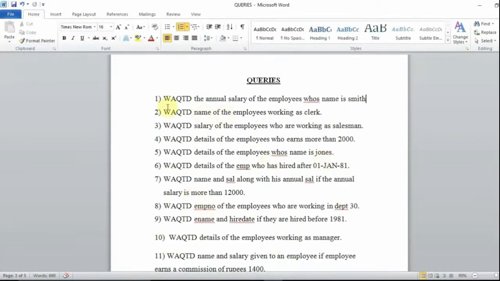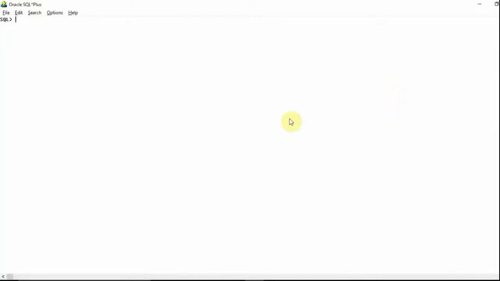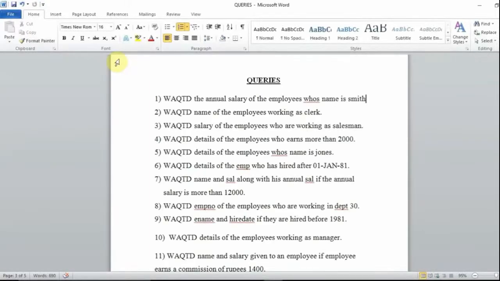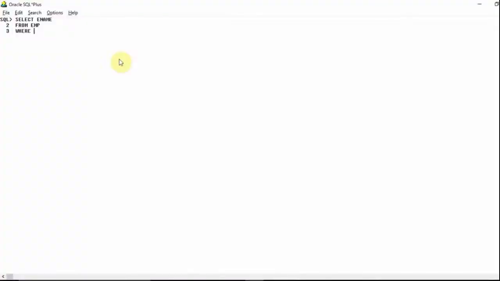Alright. Next query, guys: write a query to display name of the employees working as clerk. So I want to display the name of the employees who are working as clerk. I can write select employee name from EMP where job should be CLERK.